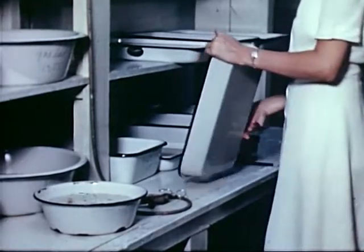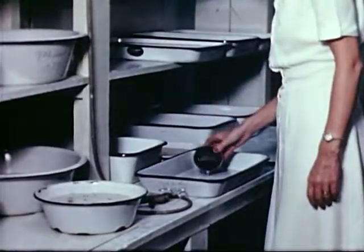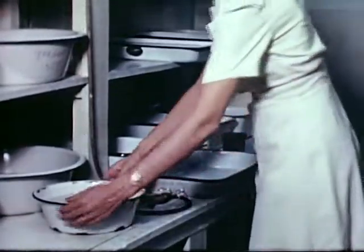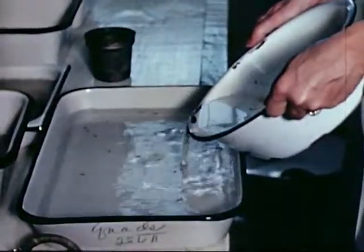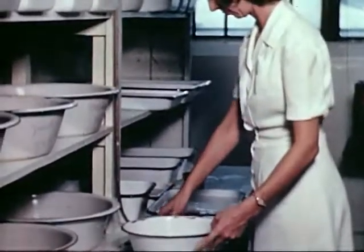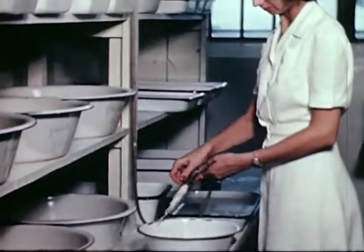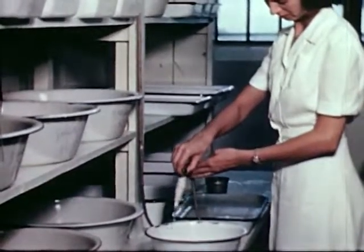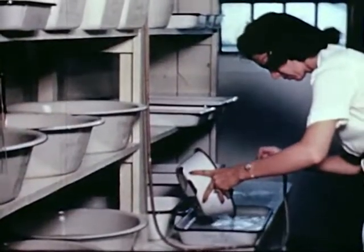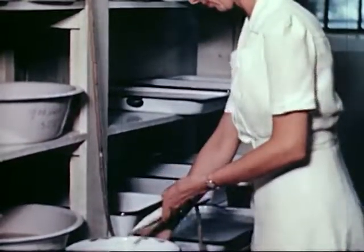Shallow rectangular pans marked with the date and species of mosquito are prepared to receive the eggs. About 300 eggs are poured into each larval pan. A gentle stream of water rinses the eggs from the sides of the egg pan. This is added to the larval pan to increase the volume of water to the required level.